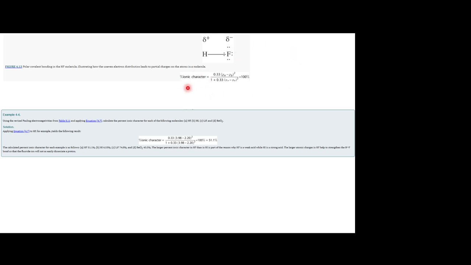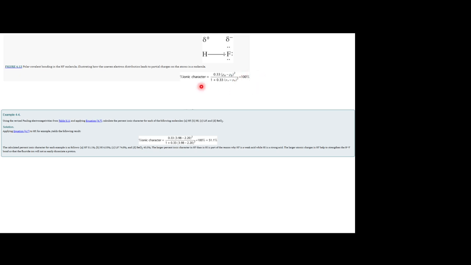And so how you would actually calculate that is this percent ionic character. You take 0.33 times the difference between the electronegativities of the two atoms involved in the bond. Notice this is a square function, and it's a square function because all of these force functions are always square functions. It's actually kind of interesting because you can approximate values really easily by just taking square roots of the results. And you can get a very nice trend that you could then graph. So if you ever wanted to graph the force versus the bond, you just take the square root and you'll get the force and bond matching, a nice linear relationship. That has to do with the fact that it's a hockey stick, right? They're not normally linear relationships, and so we're correcting those.